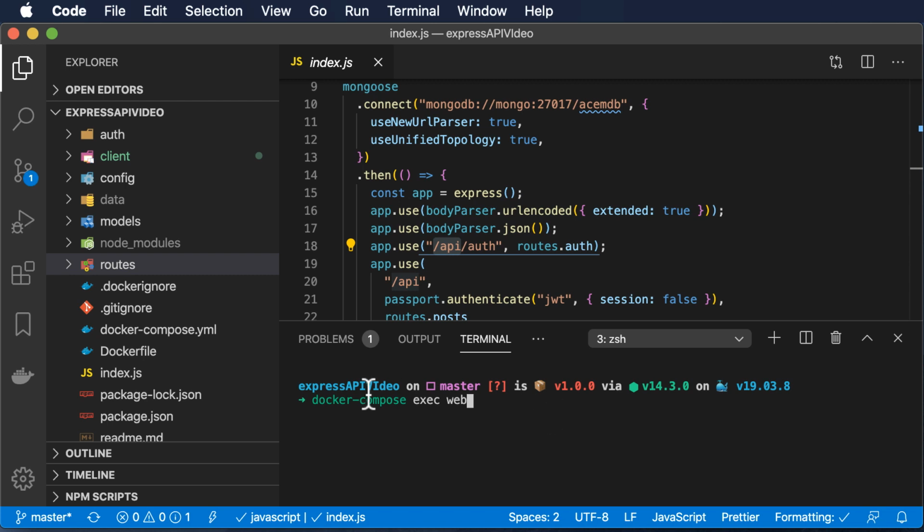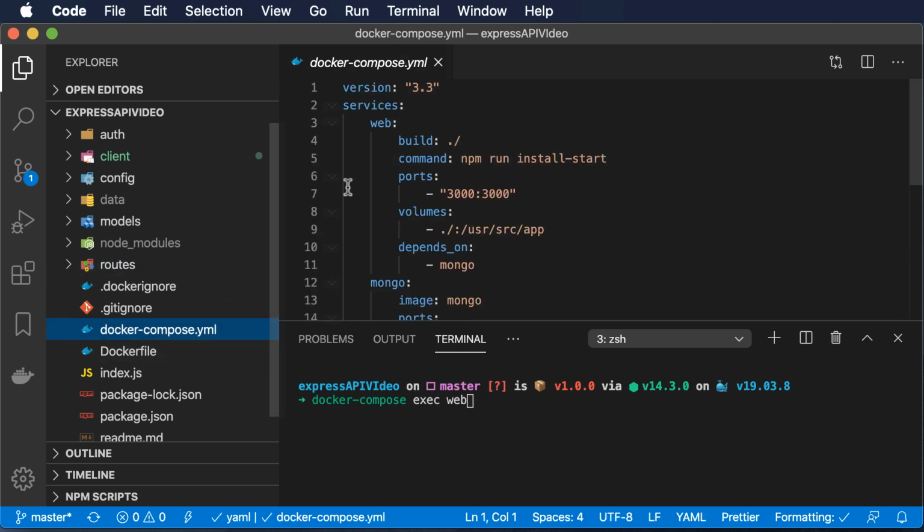And again, this name comes from our docker-compose.yaml file. So we're executing this on the container that's running our Docker Express server. And sh, it just stands for bash, so we'll just get a bash shell on that container.